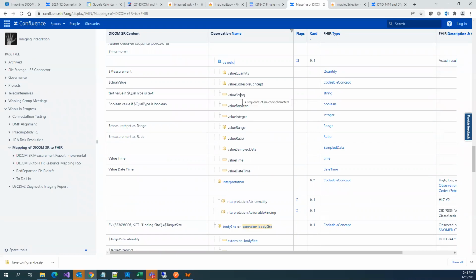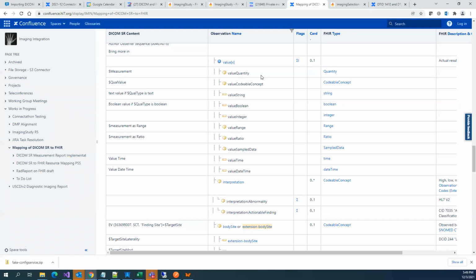If it is just a number and there is a unit associated with it, you can map it to value quantity, and you will be able to easily figure that out using this mapping. For example, prostate volume I will encode using value quantity, because there is an integer or a decimal number associated with it, and there is a unit associated with that.